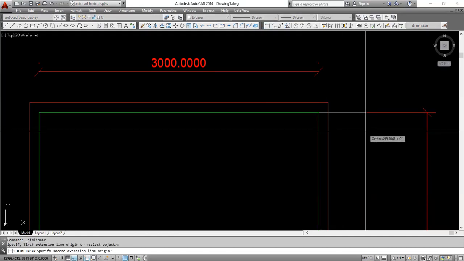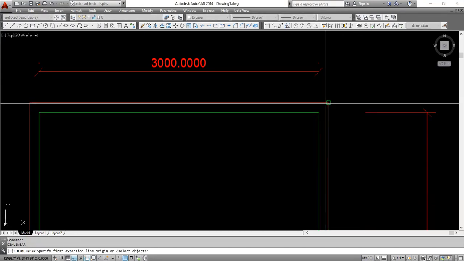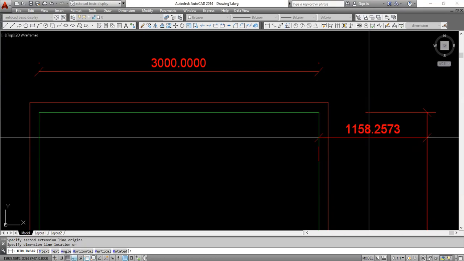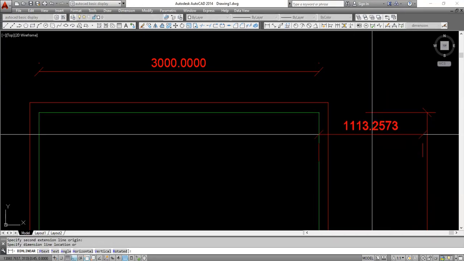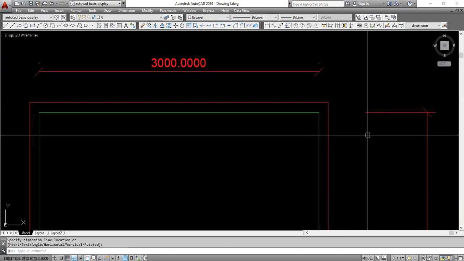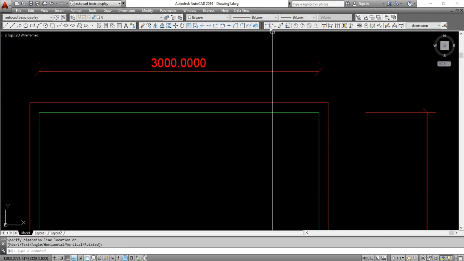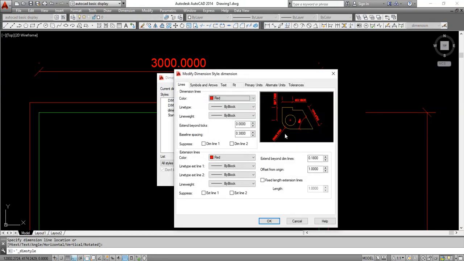From here to here, it's not 1, it's 500. Why it's 500? It should be 1. Or it's divided into 2. Yeah, maybe.